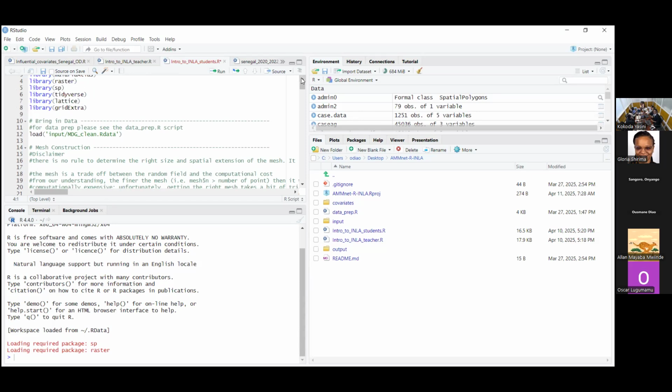Yes, install.packages, with brackets. You write it like this: install.packages, with double quotes, quotation inside, raster. Then run. Okay, good. Yeah, you install.